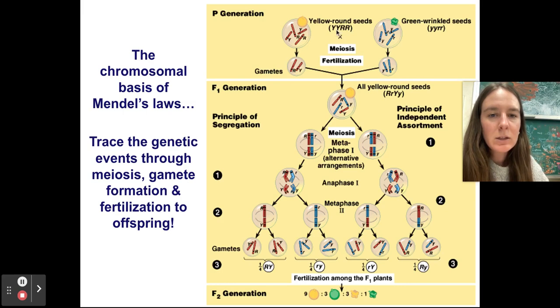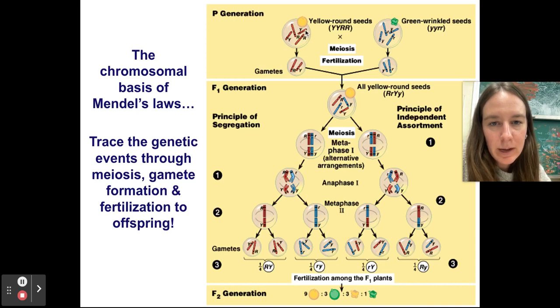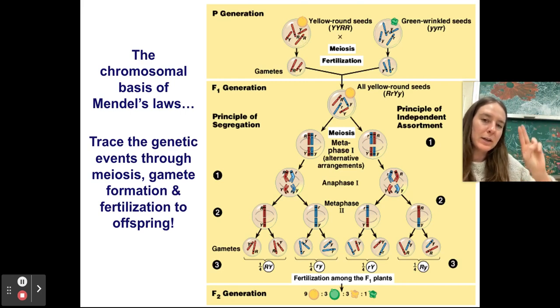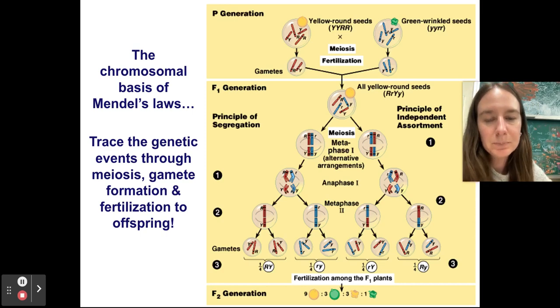Let's look at the homologous chromosomes for the color allele. Notice they're all jumbled together here. In reality, chromosomes are all mixed up. But here's our homologous pair 1, so capital Y and capital Y. And here's our second homologous pair, a pair of chromosomes that has the instructions for the seed shape. So we have different chromosome pairs, and each one has a different gene on it. One has a gene for color, and one has a gene for shape of the seed. Now, when this P generation is making gametes, if you follow meiosis, it can only donate capital Y's. Same thing here: when this cell is making gametes, only little y, little r.